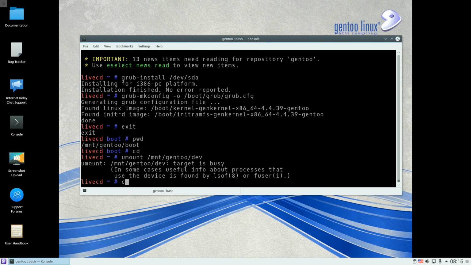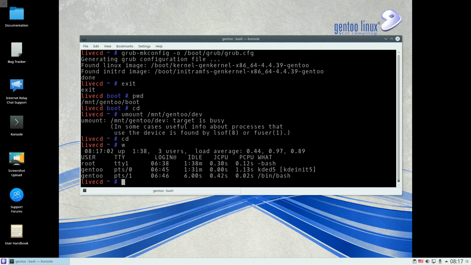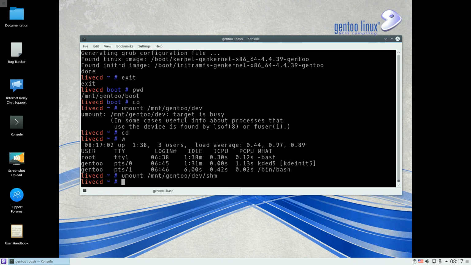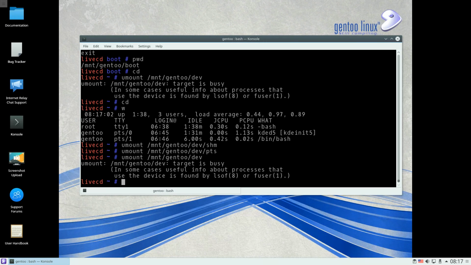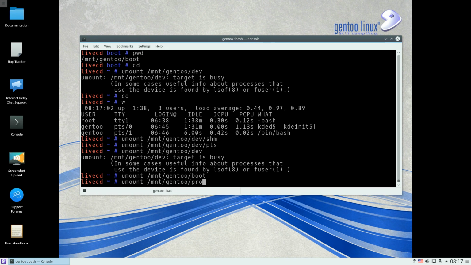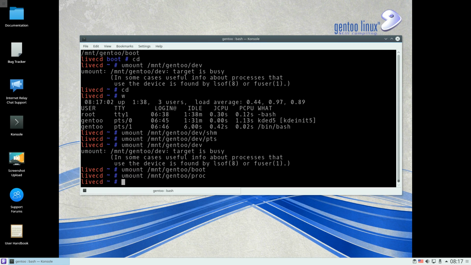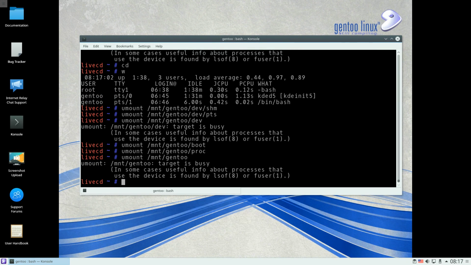Ooh, it says it's busy. dev/pts. This is how you get those virtuals down. And then gentoo/boot, proc. By unmounting them, it forces the system to save things that need to be saved that might be cached. So you want to unmount all this stuff. And it's complaining there, and that's okay. So now we're going to reboot.